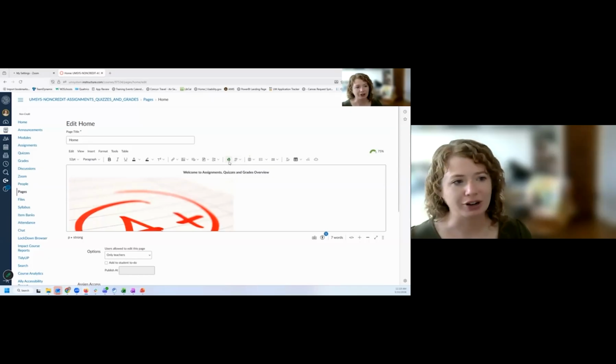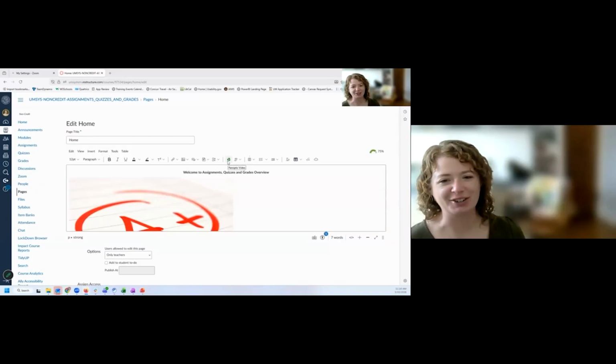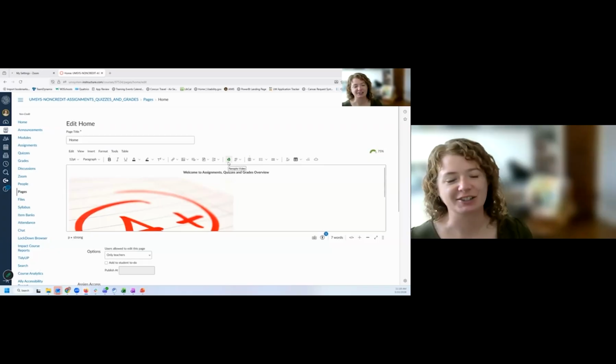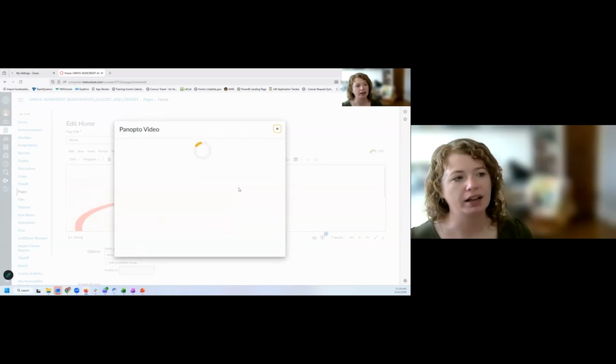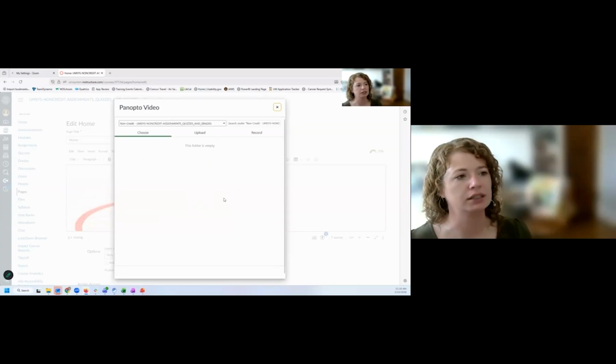So it's the small green icon here. It kind of looks like a play button or a triangle, or everybody tries to describe it and it's confusing, but Panopto does link directly that way as well. And so it's just a matter of clicking that Panopto icon, and then it will load up your available courses.